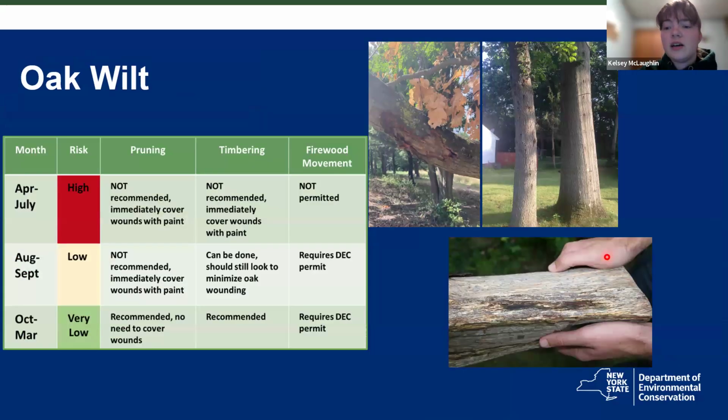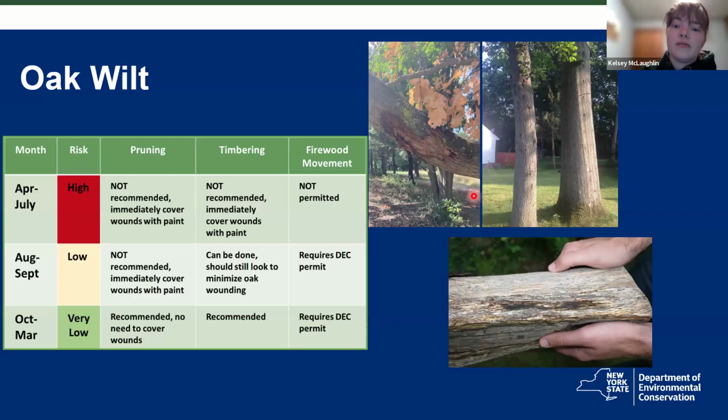And with oak wilt, one of the big risks is wounds. That's how this disease most commonly gets into trees. Those nitidulid beetles I talked about have the fungus spores on them, and they can find a wound in as little as 10 minutes. They're very, very good at what they do. They really, really like the sap from the trees.